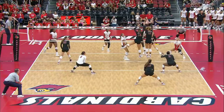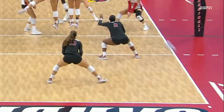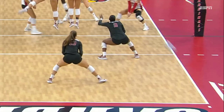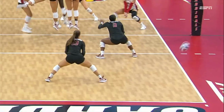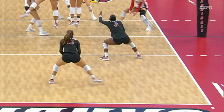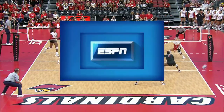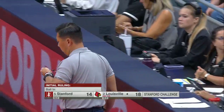Yeah, that ball is in. Ball flattens on the sideline, any part of the ball on any part of the line. Now you start with 2 challenges. You can challenge ball in or out, touch off the block, net violation, foot fault on the serve, foot fault on the 3-meter line, 4 contacts, ball up or down, and now can also challenge whether or not the libero was legally behind the 3-meter line when setting. So the list keeps getting longer, and as long as you are correct, then you have an infinite number of challenges.